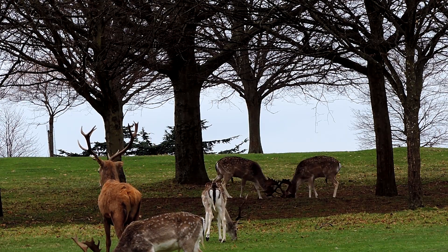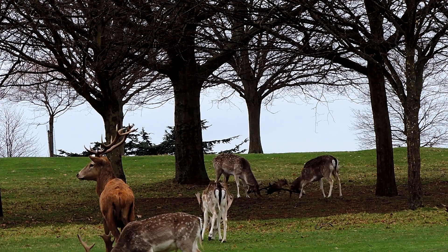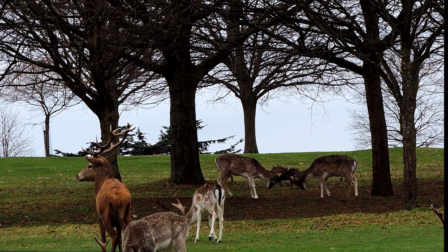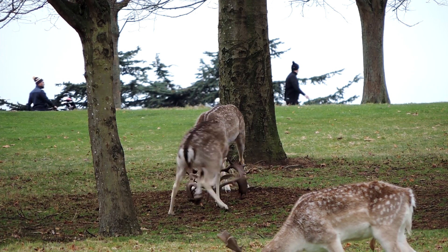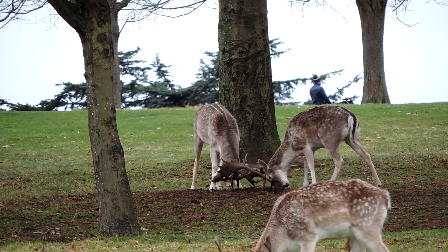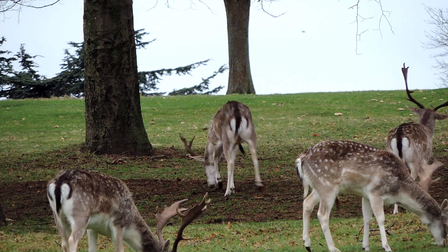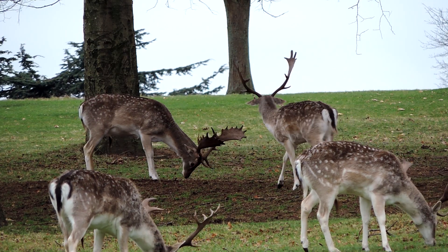Here we go, you'll enjoy this, this is a good fight! Mind you, that red stag on the left there, he's a bit bored — turns away and yawns. Still, here we go! A bit of a twirl there, and then back with a bang. Excellent work, yeah, back on the ground, pushing hard. A bit of a jig there — nice work Lance!